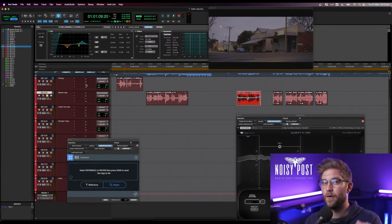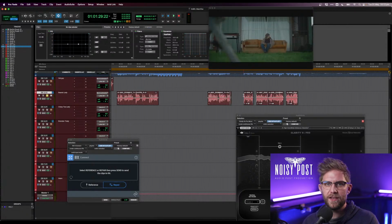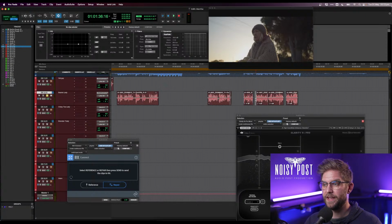And so at the moment I've got no effects on any of the channels and I can do some EQing before I then do a broader EQ of the whole channel. You know what I mean? So maybe the broader plugins I'll add are a slight bit of compression, but I've already done some clip gain, which will compress a little bit, but you only want to compress a little bit anyway, keep some of the dynamics. By doing a little bit of clip gain, you don't lose the tail off the voice. And we'll add maybe some general EQ, whether it's just rolling off the bottom end or whatever.